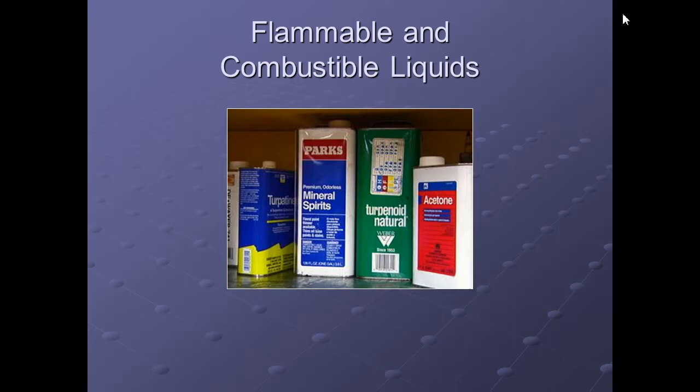Now, this next section we're going over, we're going to talk about flammable and combustible liquids, and we're also going to deal with the Globally Harmonized System. So we're going to combine these two. We'll show you how to identify combustible and flammable liquids, and then we're also going to talk about some of the precautions and cleanup and other areas to think about in your laboratory.